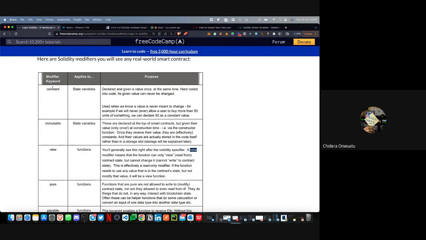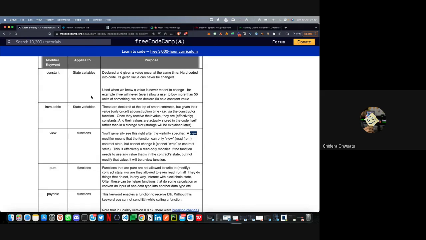You have the constant, which applies to only state variables. You can see the purpose: declared and given the value once, at the same time, hard-coded into code. Its given value can never be changed. Immutability also applies to state variables only. These are declared at the top of the smart contract, but given their value only once at construction time.